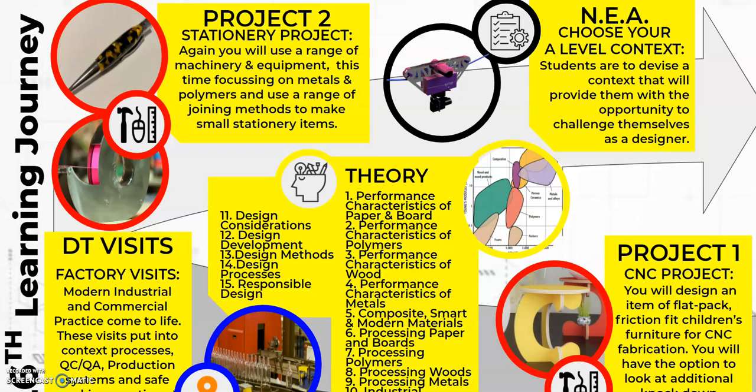And the second project is a series of small skills projects, just to make sure that you feel confident in the lead up to what will be your A-level context. Now you will start this on return in Easter. Your A-level context is entirely down to you. So unlike GCSE, where you were given 3 themes, you have got to come up with a problem. You have got to come up with a client and ultimately guide all of those to a solution.